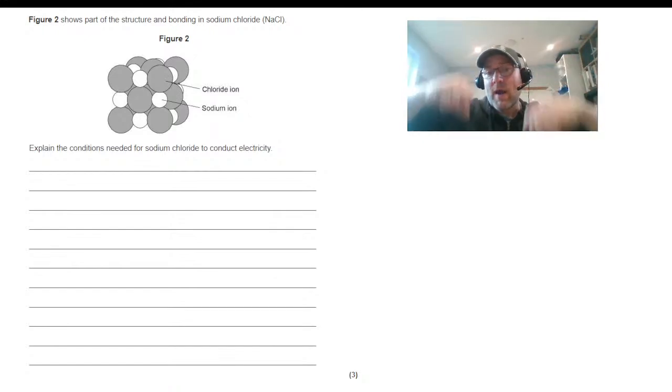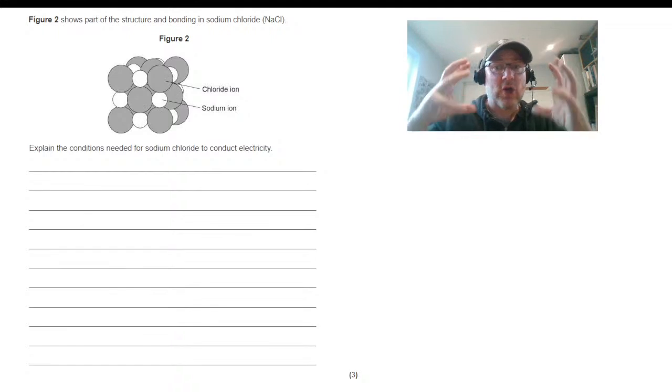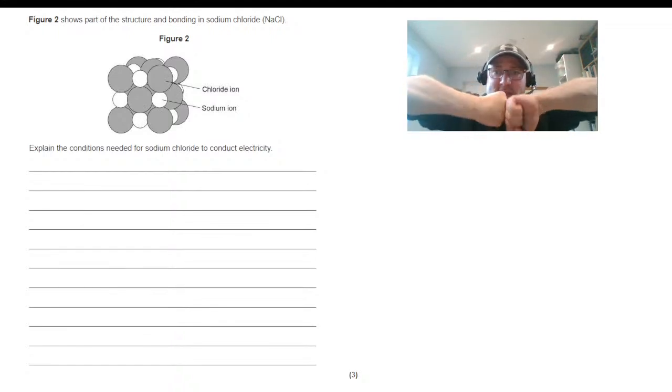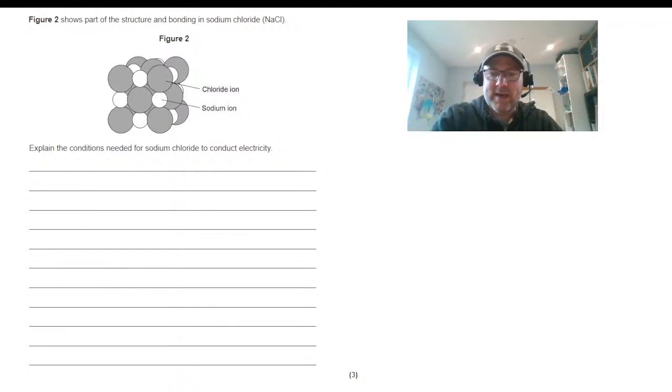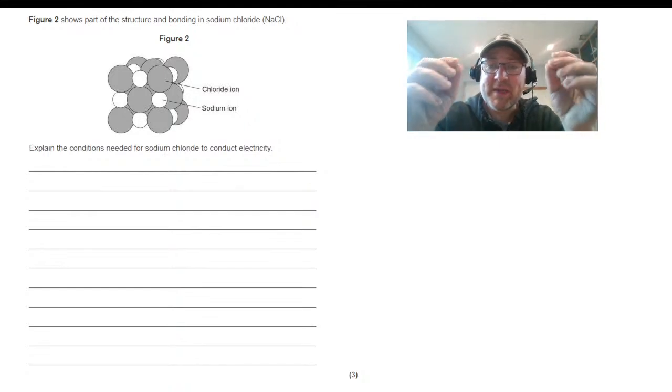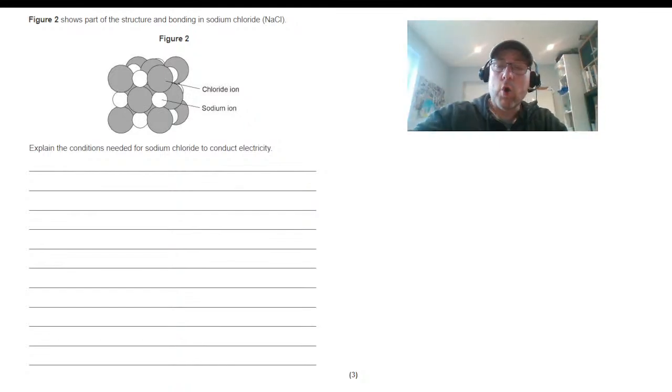Right. When ionic substances are solid, they can't conduct electricity because the particles are locked in a lattice. So they don't conduct electricity when they're like that. The conditions we need are to melt them or dissolve them in water. And there are 2 different things. Melting requires tons of energy and tons of heat and it's very expensive. Dissolving something in water is a lot easier. So if I want to melt salt, it's going to cost me a lot of money.